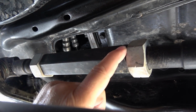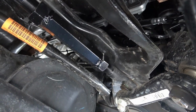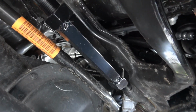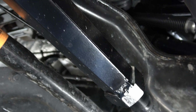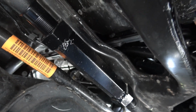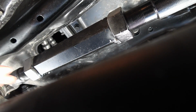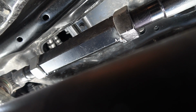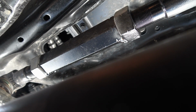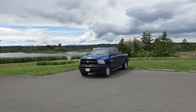I think there's been 8 accidents. So anyway, I took it to my dealer the other day, and they basically went through the inspection. I think they inspect the torque, and then what they did is they tack welded the nuts so that the nuts can't loosen. I have a link to a safety recall procedure that I found online, a PDF that goes through all what they have to do, if someone's curious. But that was pretty well painless. I went in there and dropped the truck off for an hour or so, and they had it done. So I guess that's about it.